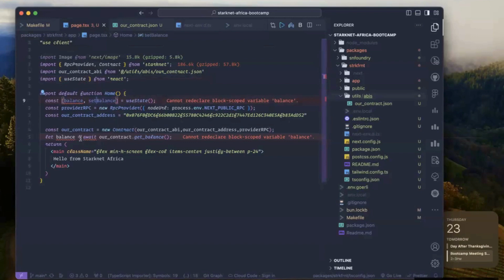Now we are going to be making use of use effect. I've told us about use effects before.